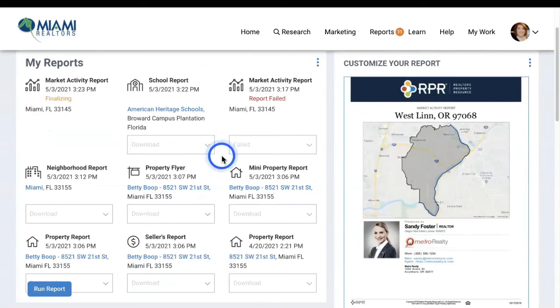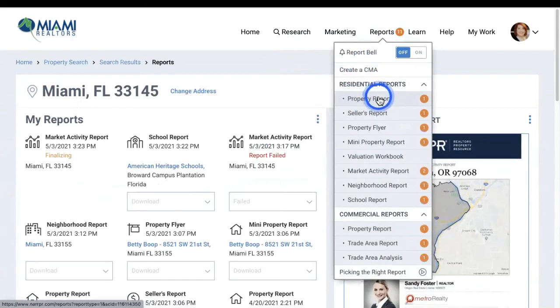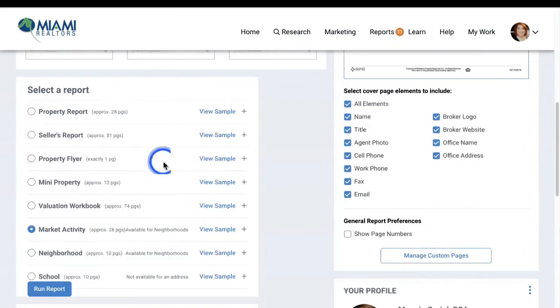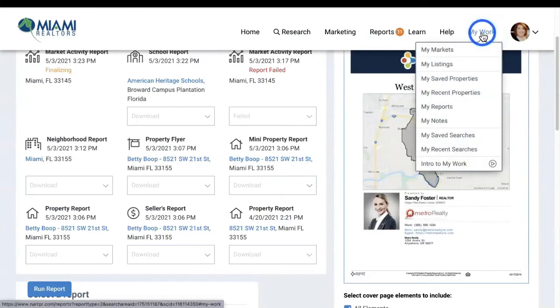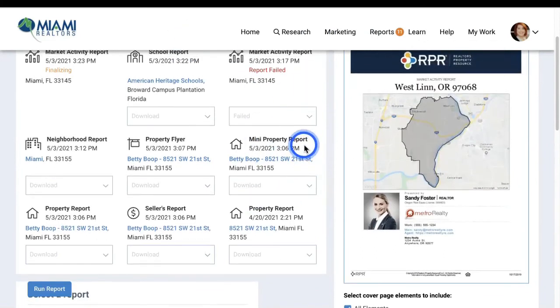All right, so we had created one of each of the reports. We created a property report. Remember that you're going to see everything, all of your reports. If you come to the report section, you'll see them up here. As you can tell, I have them. Or if you click on my work, and you go to my report, it's going to take you back to the home screen to that card that has the reports. So we have the property report. Okay, let's go ahead and look at that.